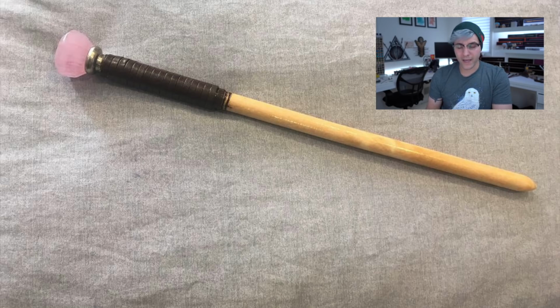It's not a bad wand. I feel like the design is the weaker part of it. The execution was pretty good, but the design itself is where it falls a little short. Sorry if I'm being a little brutal. Just so you guys know, I'm going to be honest about all the wands that we are reviewing today. So hopefully nobody gets their feelings hurt, and hopefully somebody learns something from all my words.